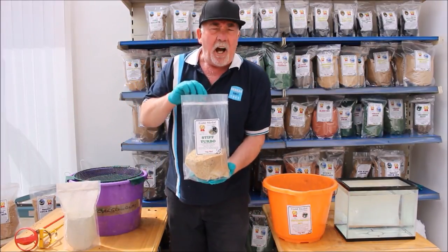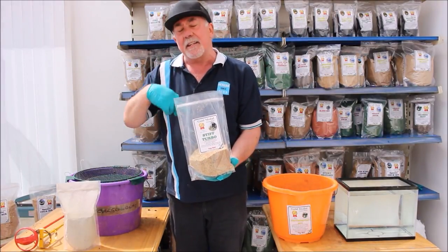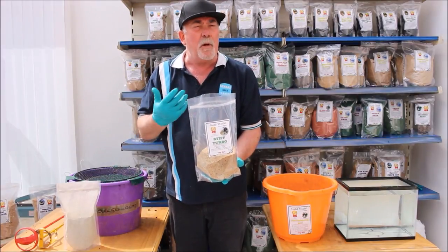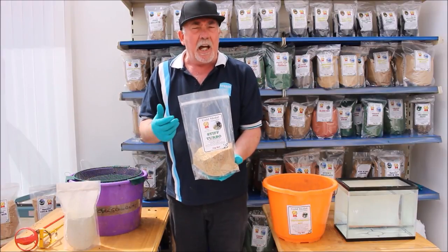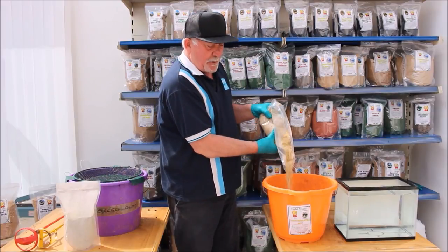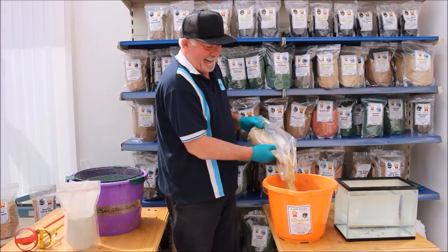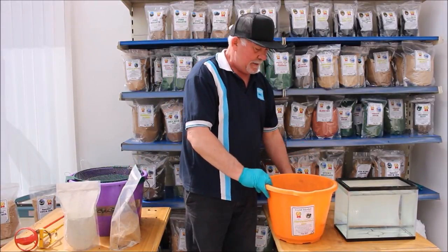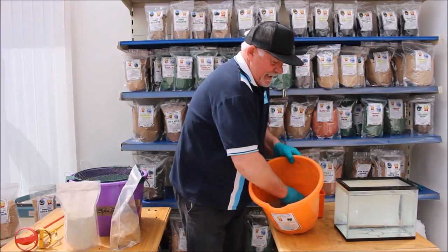It has a blend of crushed hemp, a lot of other seeds, and some other secret ingredients. And if you smell it, you can smell the aroma, which is very attractive, as you can imagine, to most carp type of fish. So what we're going to do is put our stiff groundbait into the bucket, add in the water, get that mix right.